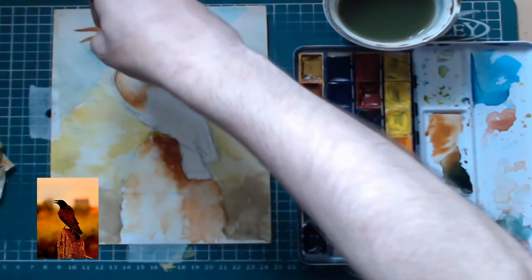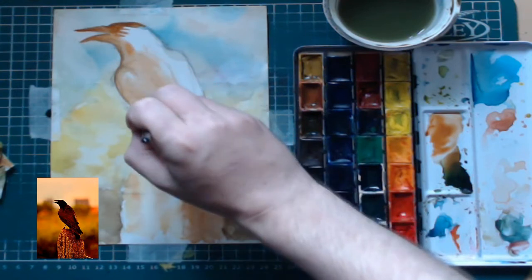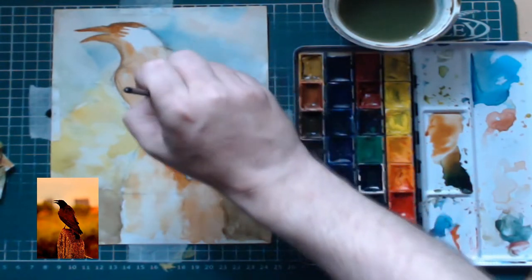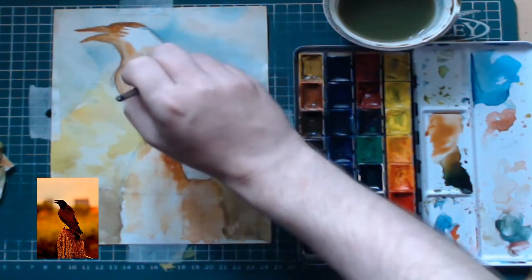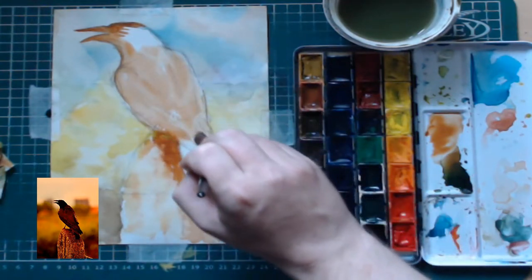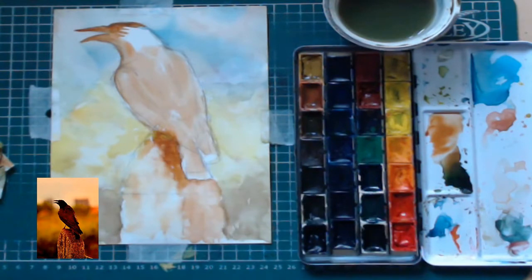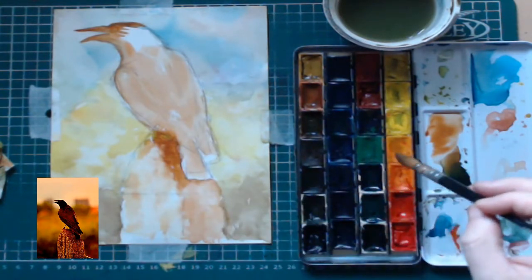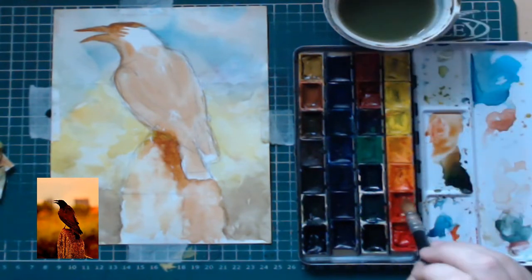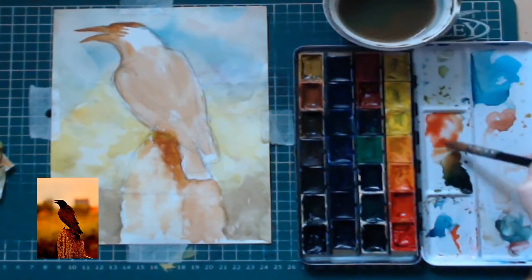And I'm pressing down hard and going like that, because we're starting to get to a stage where we can see feathering, whereas up at this top bit there's not much of that. So at this stage we want to start thinking about making it look as though it's got feathers. So I can actually, in this, see quite a bit of red in that. So I'm going to get my pen and dab a bit of red in it. Now, I'm not going to go too red, because red's a very strong colour.